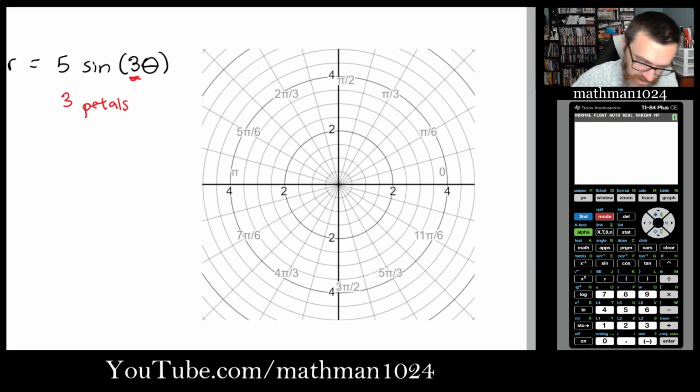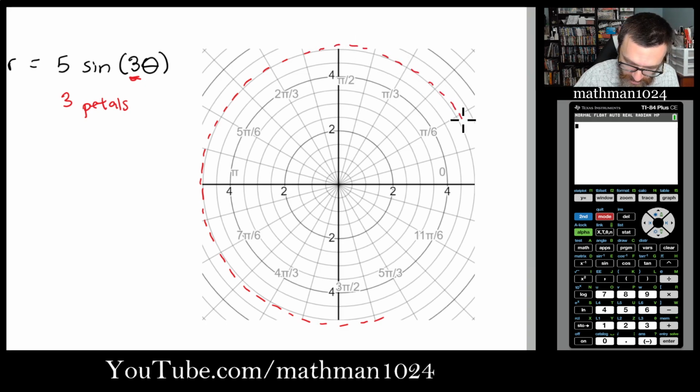So let me go ahead and, well, we have 5 here. Yeah, that's going to be fine. You don't have to do this. I like having this here as kind of a boundary for me, and it helps me get the shape much more nicely.